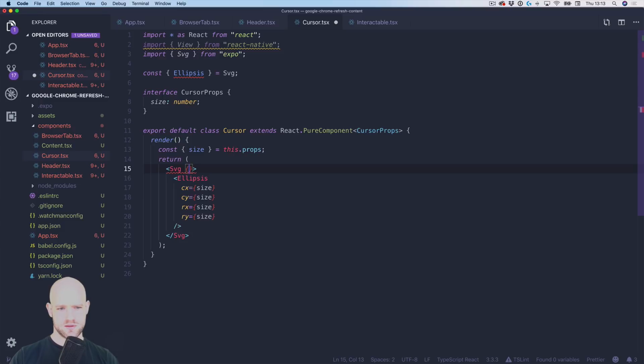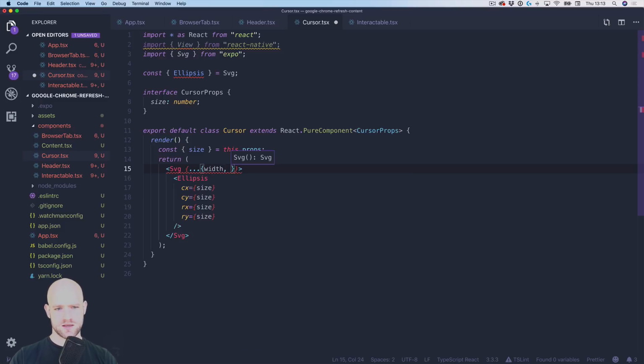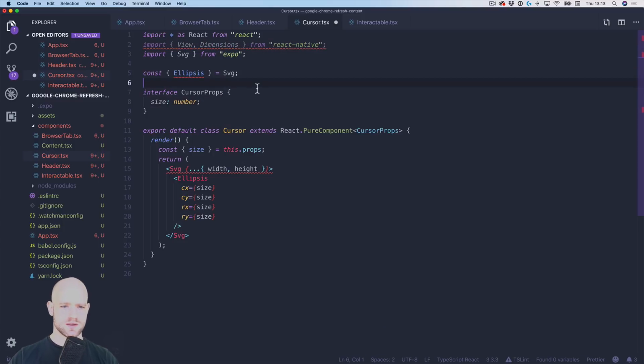Width is the width of the screen, and height is the height of the header. So I import dimensions, and we need some background color, maybe just gray.